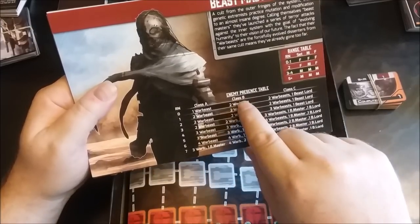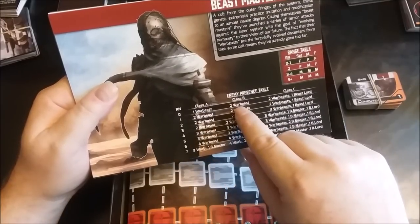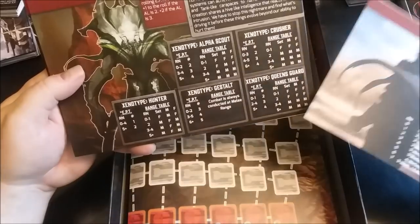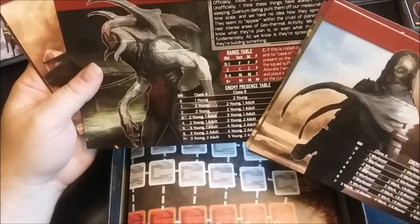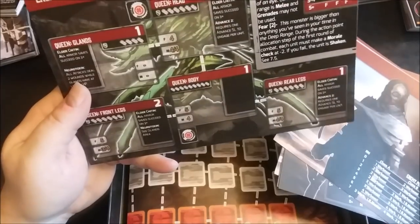Now, as you can tell, Class B is a little bit more beefy. At a 0, it's one war beast, but a Class B encounters 2 war beasts, and a Class C, the difficulty really ramps up. But so you got Beastmasters and Cybers and Flesh Eaters and Titans and Armored Bunkers. I don't know why they just call it the bunker. Flesh Eater, Dark Faith, Cathothians, Cthulhu, Cyber Sentinels, Grav Tanks. So yeah, basically all your enemies, and then there are a couple boss mobs.